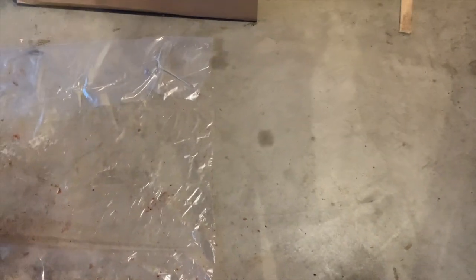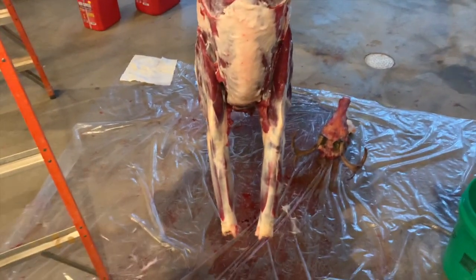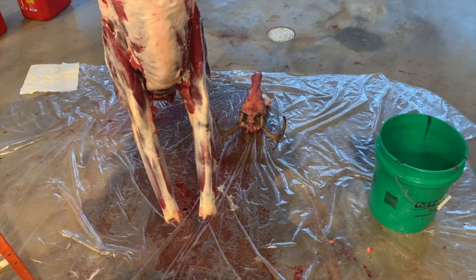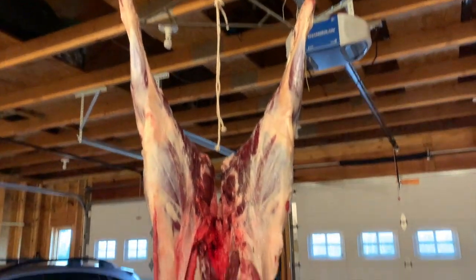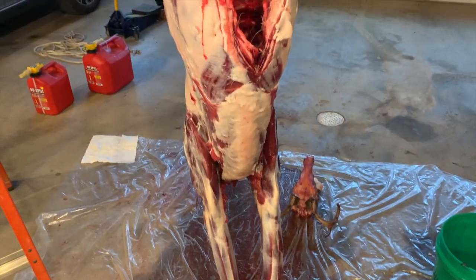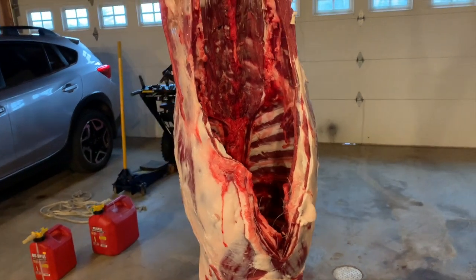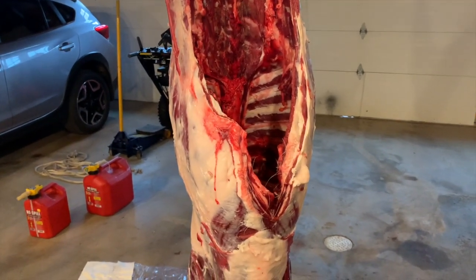But yeah, with that being said, I'm going to pan the camera over here, and here it is. Big old carcass. Got the head over there, gonna probably do a European mount with that, which will be very cool. Try and keep the skull intact with the rack still on it. But that is a lot of venison. We've already taken out the tenderloins. I also saved the heart, so that'll probably be a part of this video as well. But the main part of today's video is going to be showing you all how to can venison. So stick around for that, and hopefully it is helpful for you all.